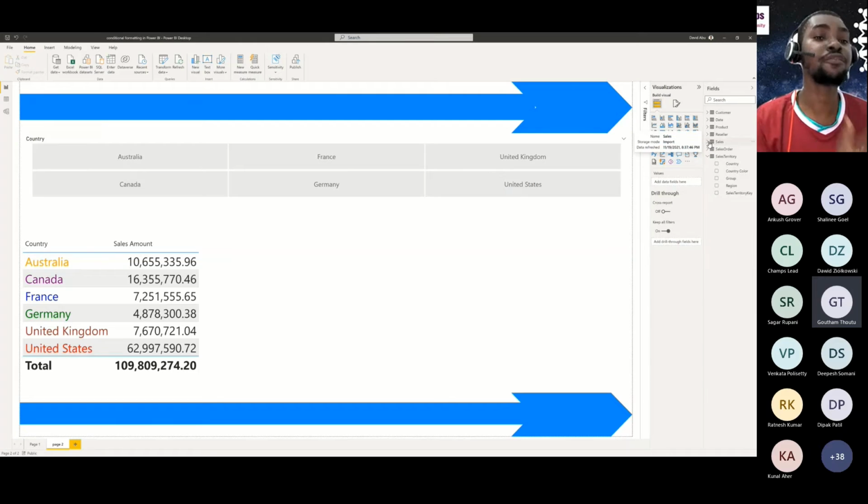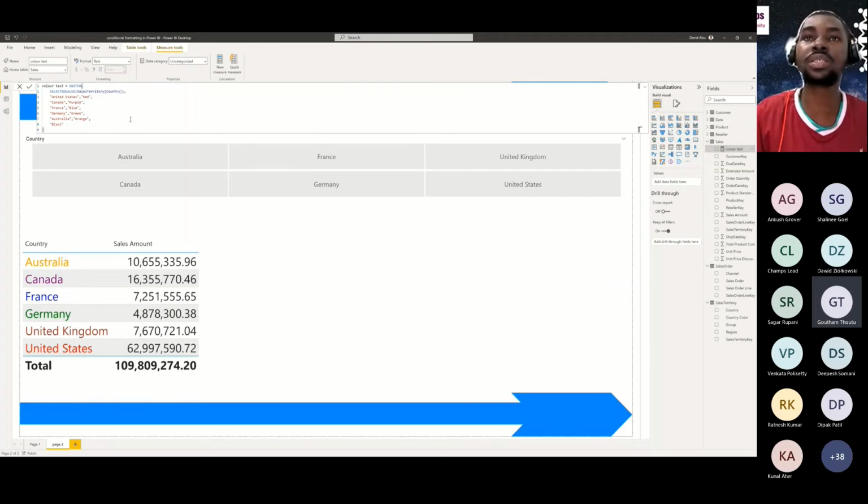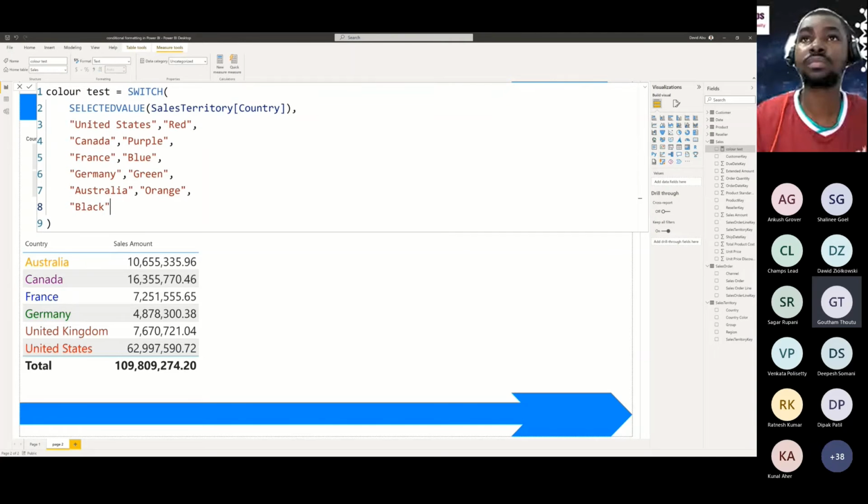So we use a function called SWITCH. Let me look for the color text. Yeah, so I'm going to increase it. Okay, I'm going to explain this right now. What we did was that we wanted to look at a field, which is a column, and say, whenever you are clicking on any of this column, please change to the color that I want it to change to. So we now said SWITCH.